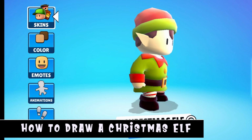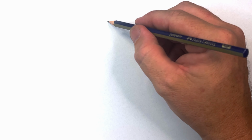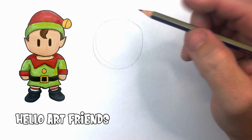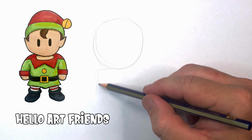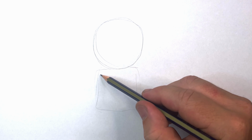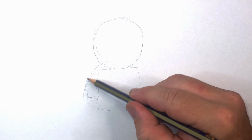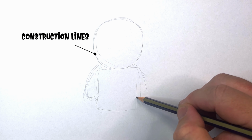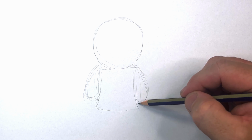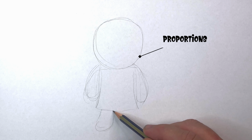In today's video, I'm going to show you how to draw a Christmas elf from Stumble Guys. Let's start with a circle for his head. If the circle is that big, the body is roughly going to be the same sort of height there, and his arms are going to come out there, like so, and roughly here. These construction lines or guidelines are really helpful. And then his feet are going to come out roughly this, well, they are this height.